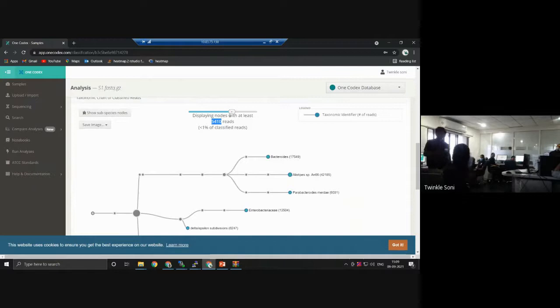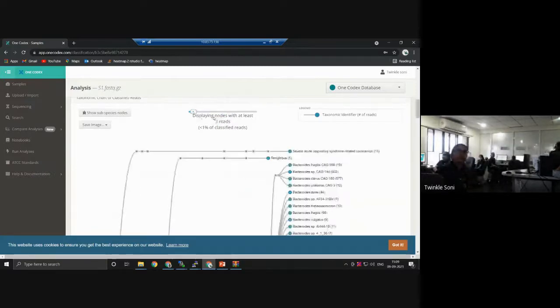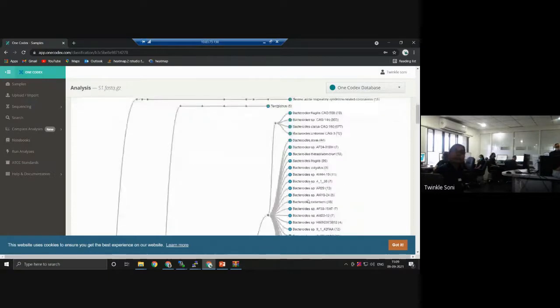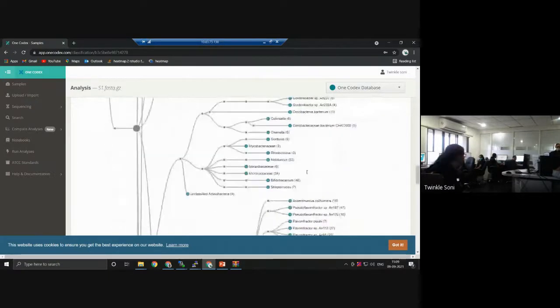So you can reduce the number of reads from here, and a lot of other nodes will appear like this.